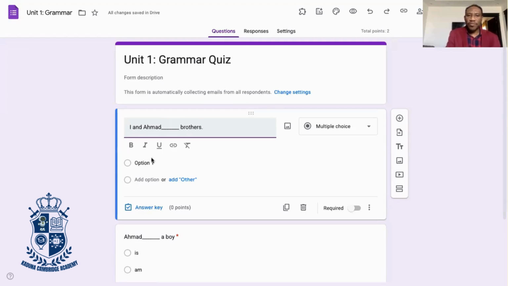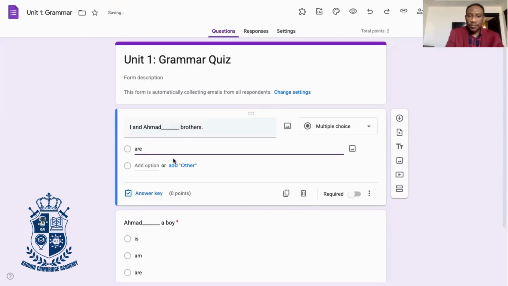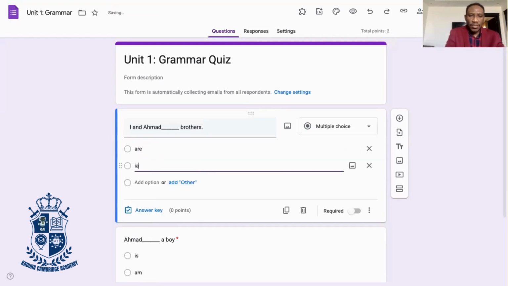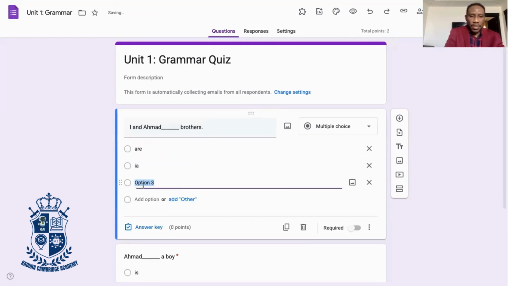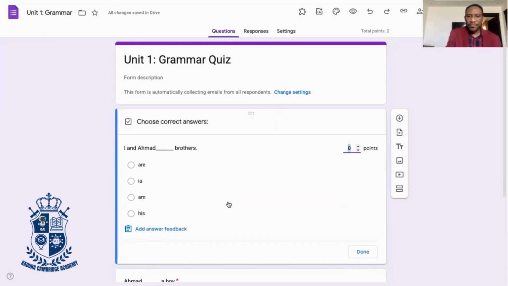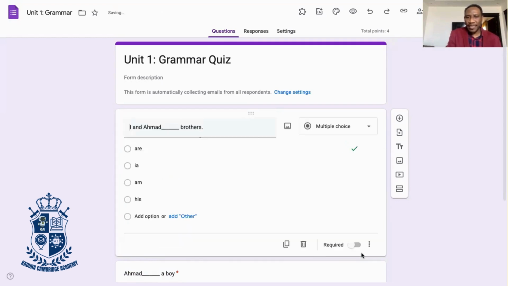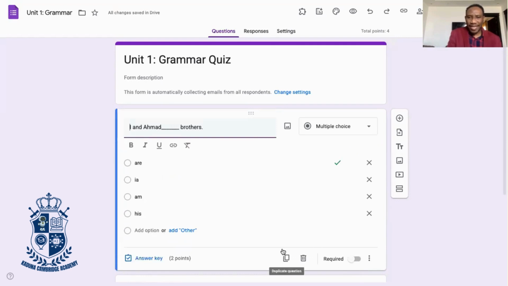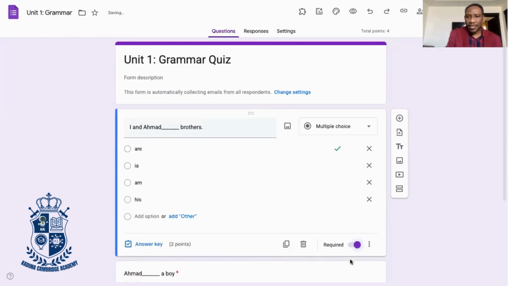Now I can put the options: are, is. Now I'll come to answer key, select are, for instance, and then add the points. This will automatically grade it for you when the students select the correct answer. Then add required.